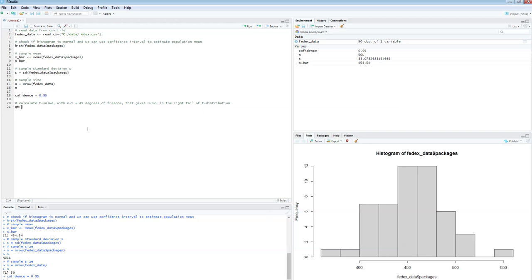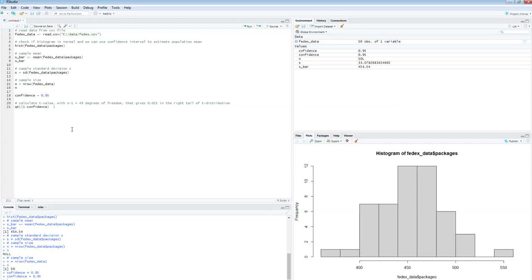Okay, well, let's get down to it, right? First things first, probability in the tail. Well, it's 0.05 divided by 2, but I can do it like this, okay? I can go ahead and say 1 minus confidence. Oh, here I screwed up, right? Confidence. Okay, run it again. 1 minus confidence.